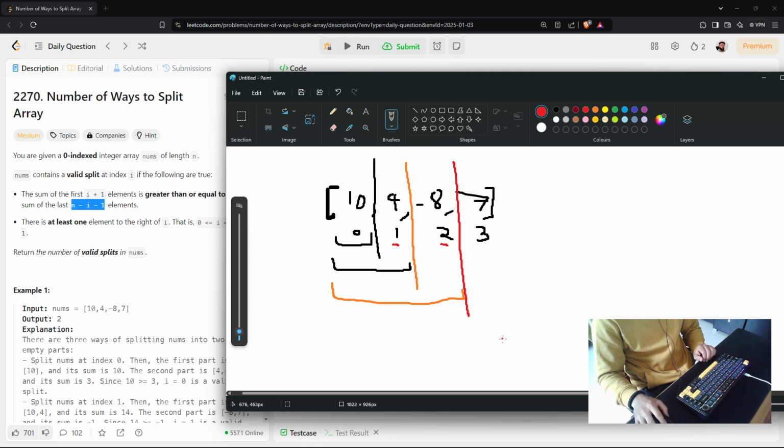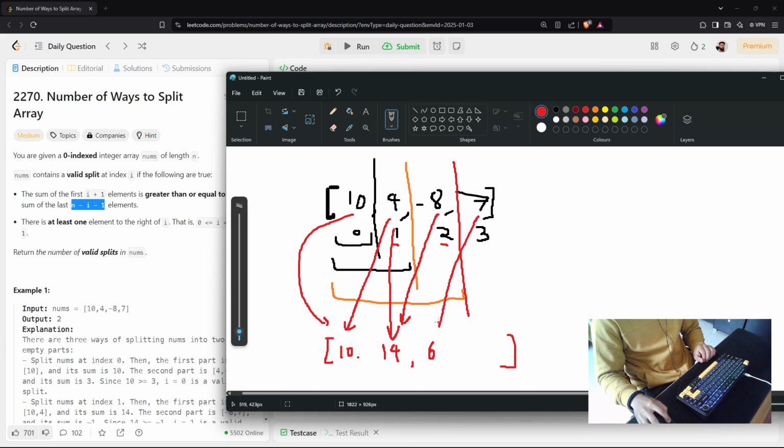So how are we going to approach this problem? Firstly, we need to find the prefix sum, and I already discussed how there's a quick way to do that. For the prefix sum from left to right, we have the 0th index as it is. So it's going to be 10 here, and from here on it's a sum operation. This value added to the previous one gives 14. This value again added to the previous one gives 6.